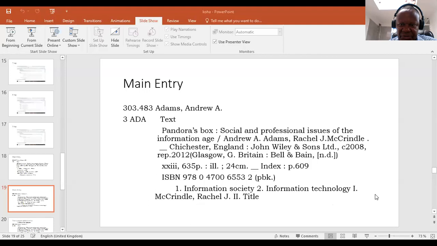I need confirmation if you can see the screen now. Can you see the screen? Dennis, if you can see the screen, respond. Okay. And now everybody can see the screen. I wonder what the problem was. Though to me, it was showing that you can see my screen.